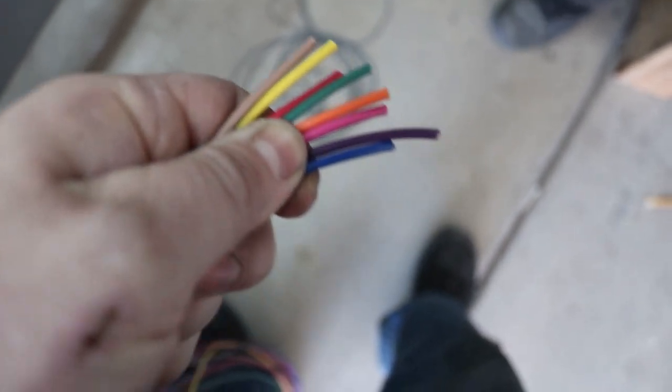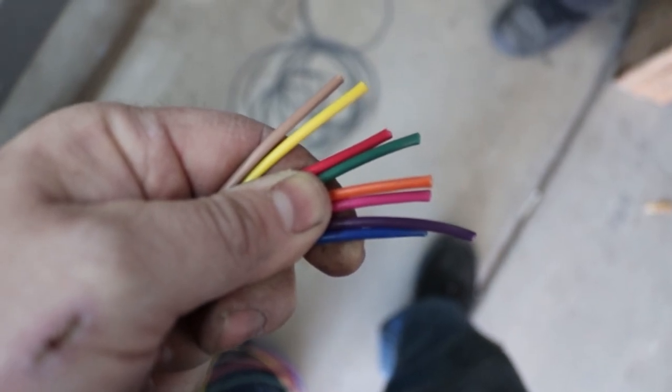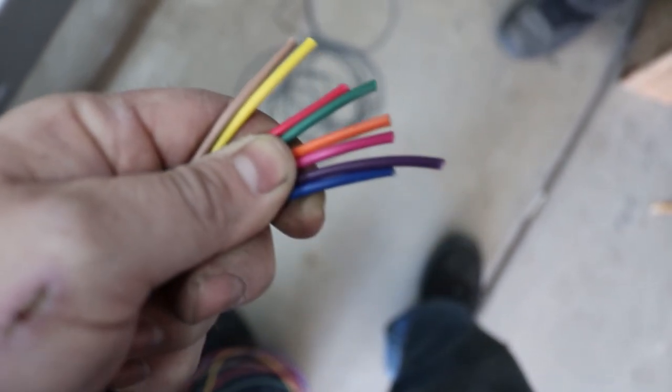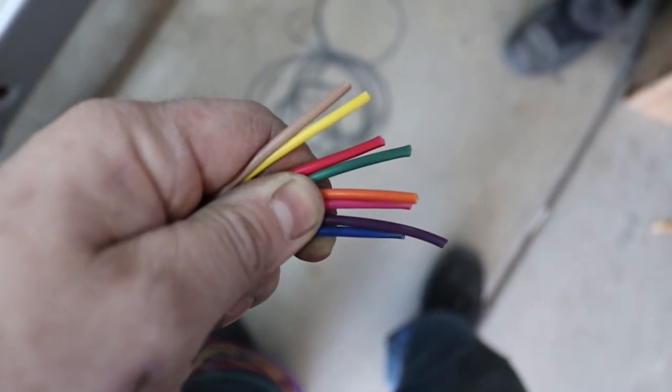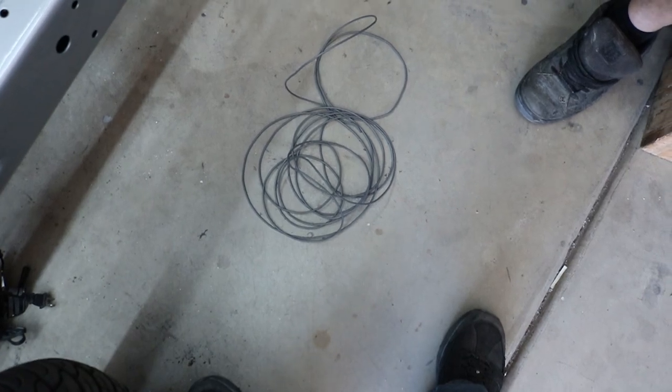So we got numerous colors. That way we can coordinate going to the valve or the switch box, so we know which goes where, easier to wire. And then we're gonna use gray for ground. See it there on the floor? Because somebody didn't order black, but I ordered gray? Whatever. We're gonna write it down for the wiring schematic when we give it to the dude who owns the truck, so he'll know and it's gonna be obvious.